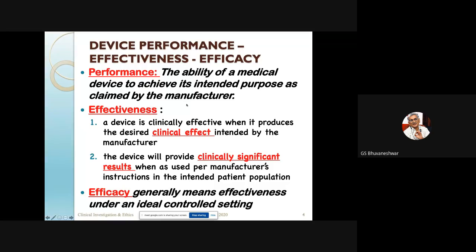So that is performance. Effectiveness, in a sense, is almost same but slightly different. A device is clinically effective when it produces the desired clinical effect intended by the manufacturer. Again, it's what you intend that the device should do, but the clinical effect that it produces: does it cure your disease? Does it solve a problem? If you have a pacemaker which is implanted, because of the pacemaker's functioning, is the heart functioning as well as it should be, producing adequate cardiac output? So that is the result. That result is clinical effectiveness.